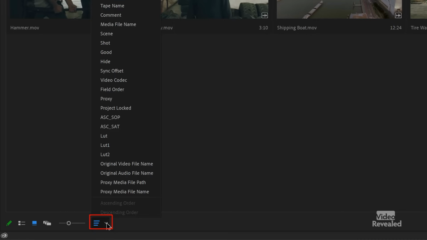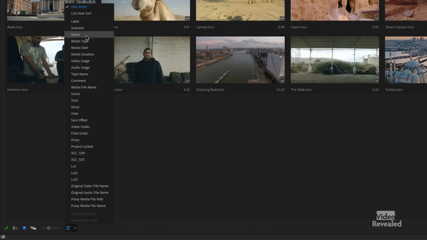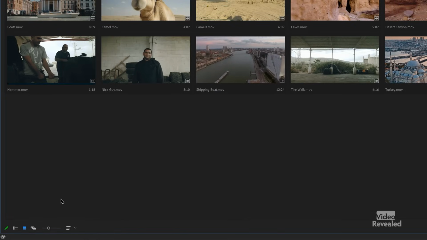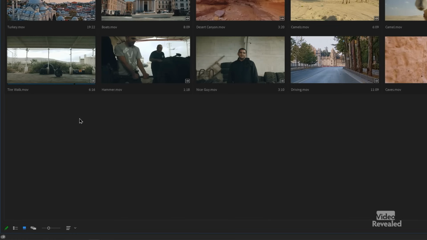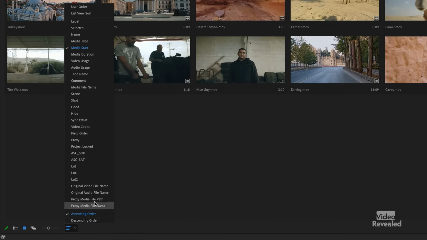This little button here will help you sort this. So right now it's just using the order that I'm using. So this is a lot like the freeform view where I can move it around. But let's say you wanted this based on the names, that this was shot alphabetically, and you could choose name, and now it would sort based on that name, which it already is. But you could sort it based on video type, the media start. So it's depending on the media start time for each one of those. Lots of different ways to organize these.